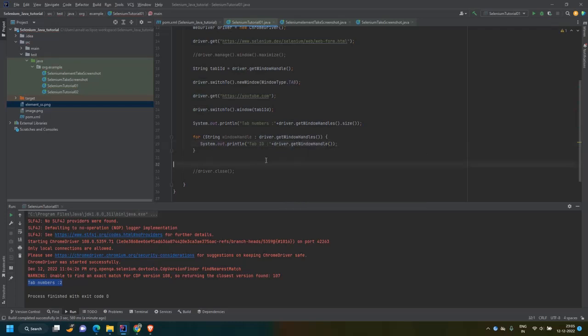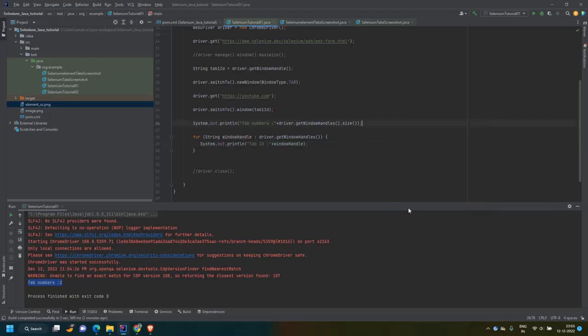I have already mentioned that it will return the tab ID, and in the same way getWindowHandles will return the tab IDs, and using the for each loop you can traverse through all the tab IDs.